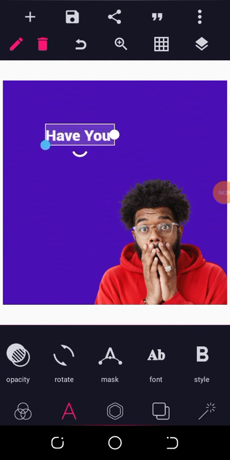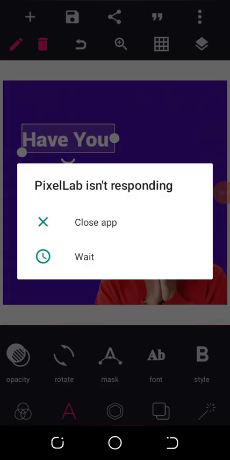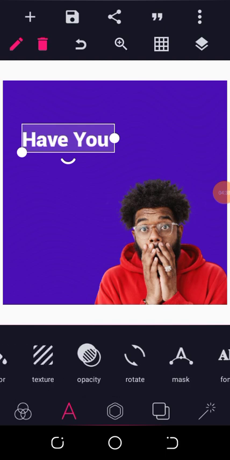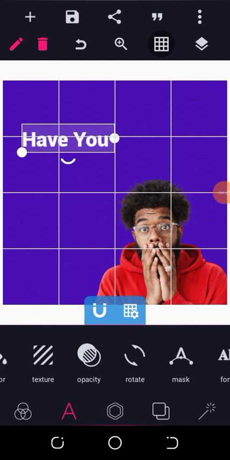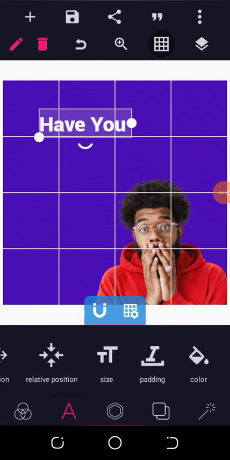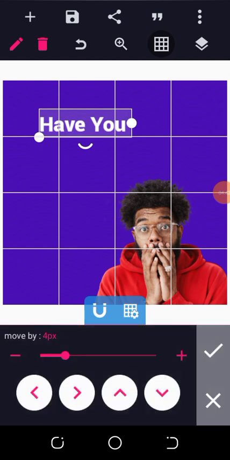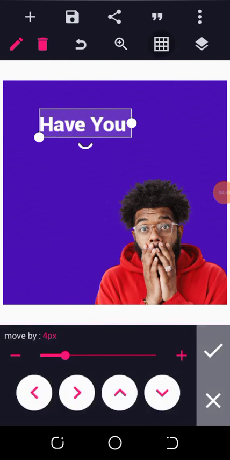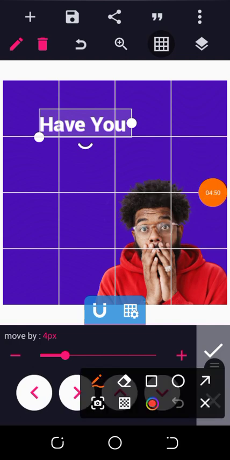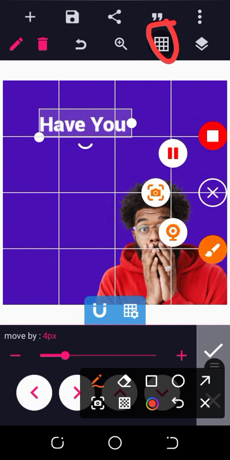Then I increase the size, and mind you, we have to align these things in order. Alignment is a principle in graphic designing. So you tap here. The way I brought up these lines is I tapped here, and when you tap there, you bring in these lines.